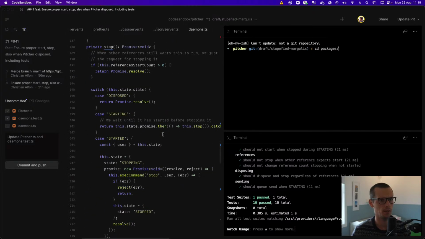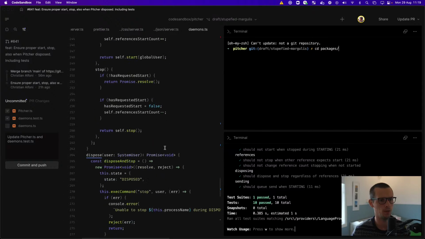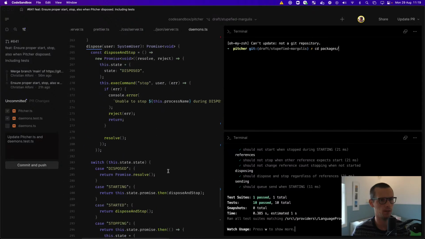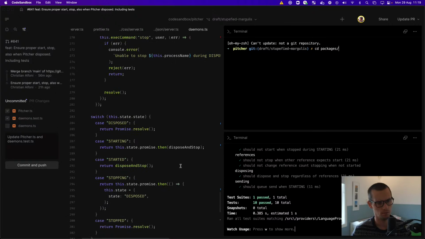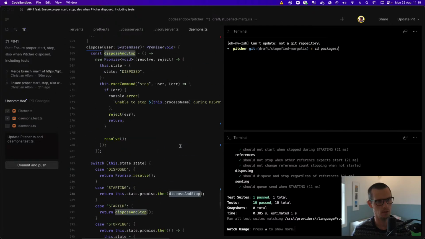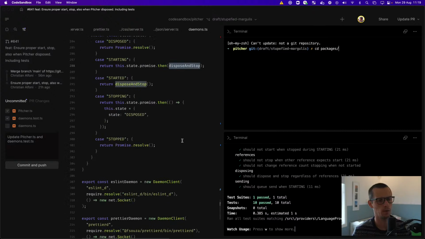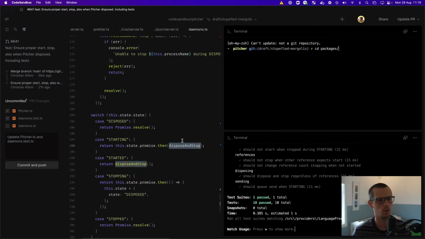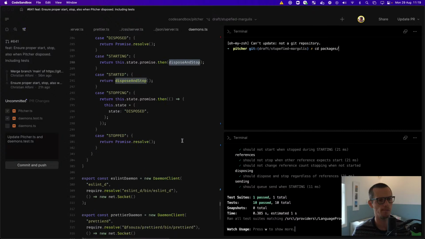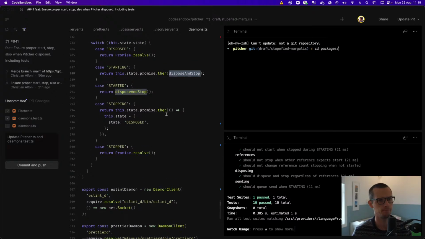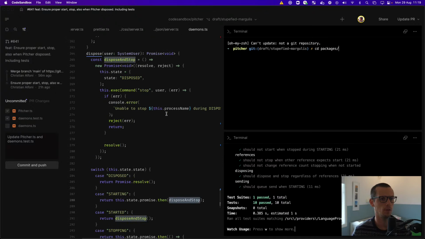So I guess, how would we dispose when we don't have access? This is a little bit unsettling.